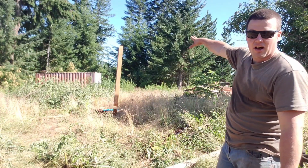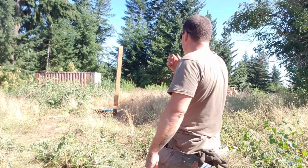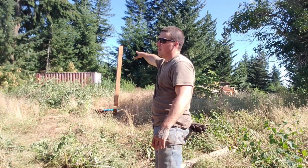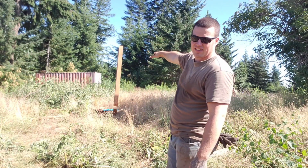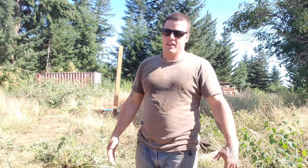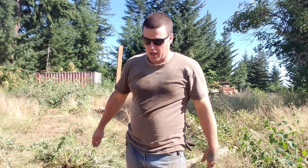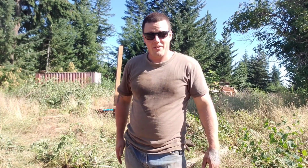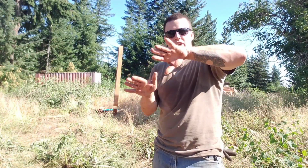So that's roughly how high the back is going to be, which is about 8 feet. That might have to get cut down just a little bit, and then the front's going to be 12. So I'll have a 4-foot drop. Had a really hard time figuring out that math right there. And so that should be a pretty good pitch.